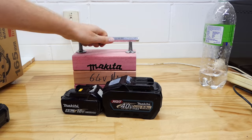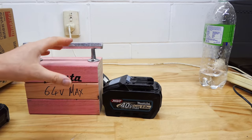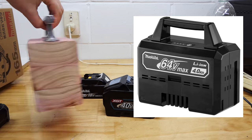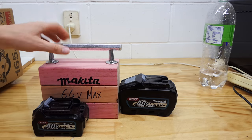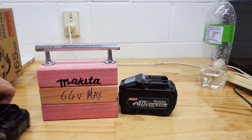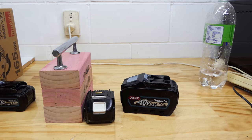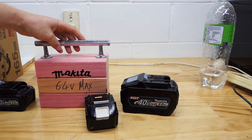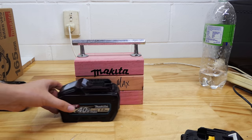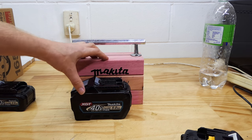That is one beast of a battery. Now, this isn't actually the real battery - they don't come in pink, they're black, so it's not going to look quite like that; it'll look like this. I made up this mock just as a size comparison so you can see how big it is against other batteries. This is a 40 volt 2 ampere, which is the same size as the 2.5 ampere. There's your 18 volt. This is made to the measurements on Makita New Zealand's website - significantly bigger than a 5 ampere 40 volt battery. I don't have the 8 ampere to put it up against yet, but it's still going to be bigger than the 8 ampere 40 volt.